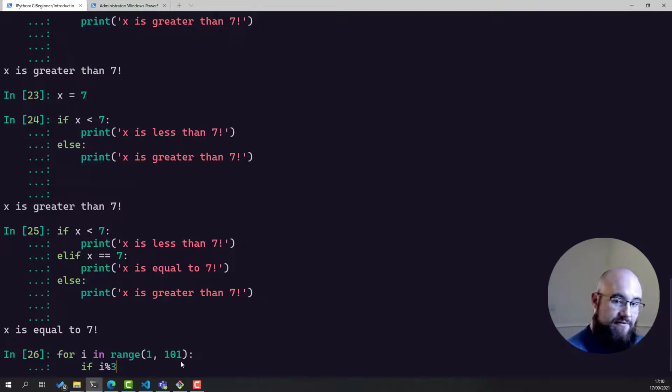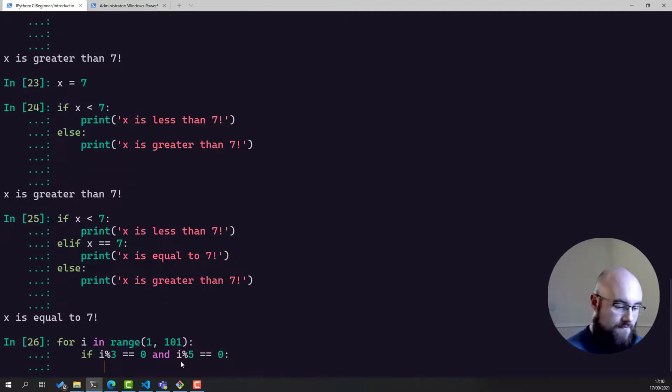Okay, so we say if the remainder of i divided by 3 is 0, that means it's divisible by 3, and i divisible by 5 is also equal to 0, print FizzBuzz.